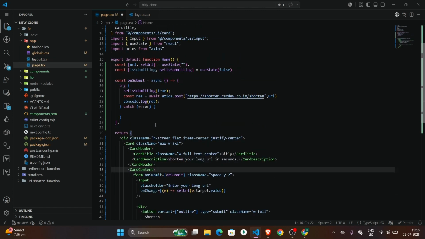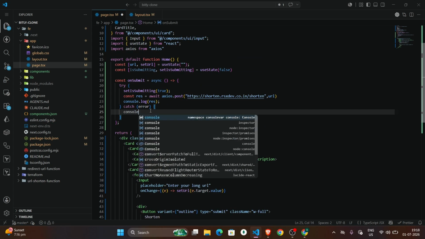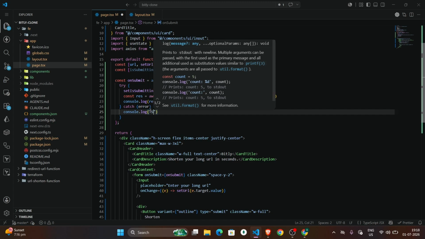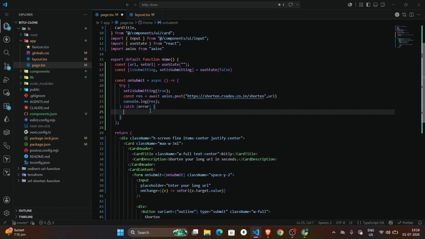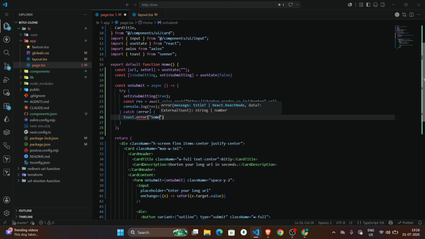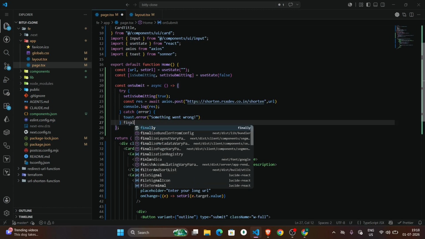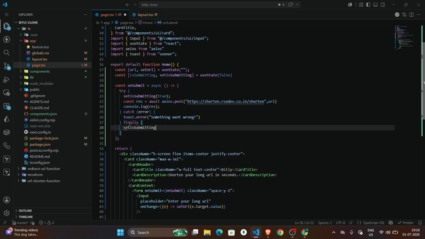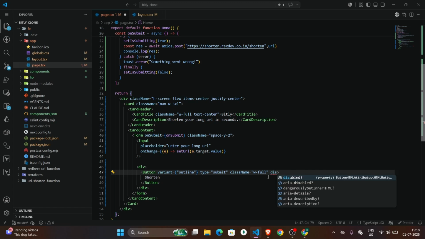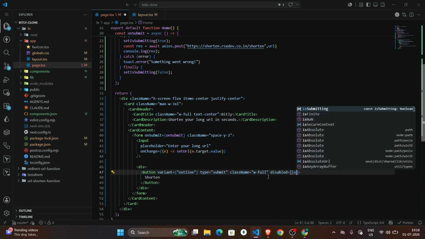Now we can use console.log, toast.error: something went wrong. And finally, set isSubmitting to false. We also disable this button while isSubmitting.